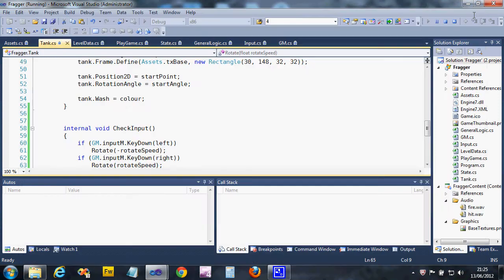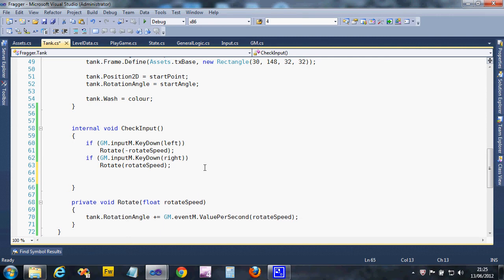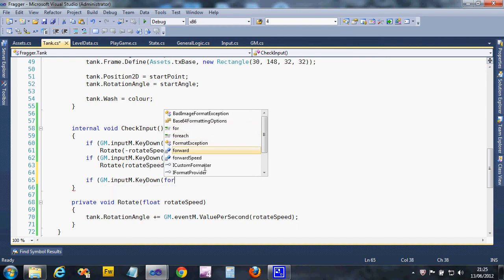Okay, let's get these tanks moving backwards and forwards. Again, we're in check input of tank, we access the input manager and say if, and again we're going to use key down because if we're holding down up we want to keep going forward. So we're going to use our forward key.